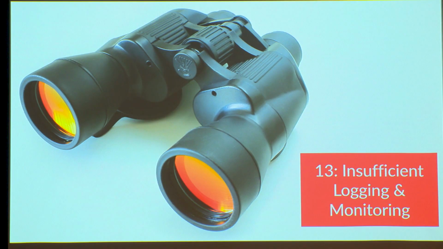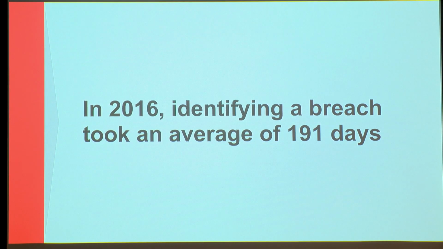And this brings us into the last section, which is insufficient logging and monitoring. And here's an interesting stat for you. In 2016, it took an average of 191 days to identify a breach. Not even fix it, just identify a breach. So people may have lost all of their passwords to somebody, but they don't know it yet. And they will know much later when they discover that their data is being traded somewhere.